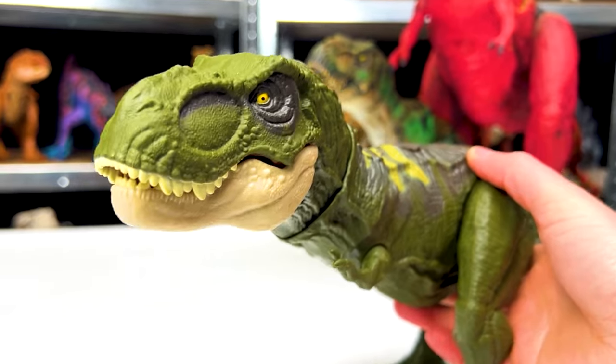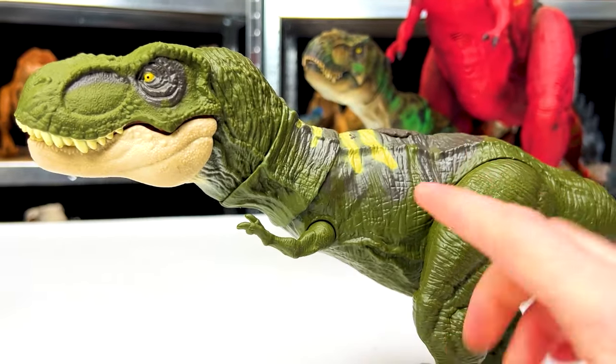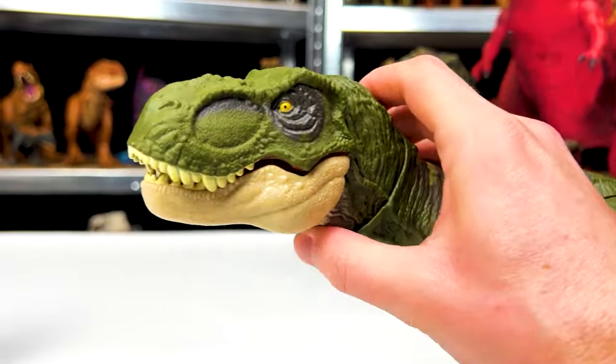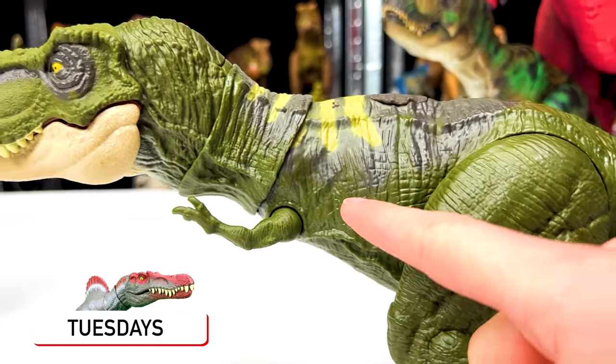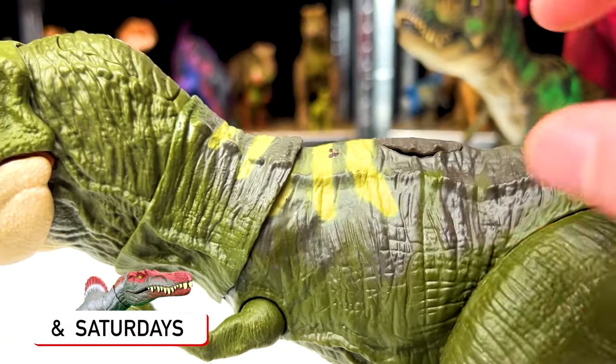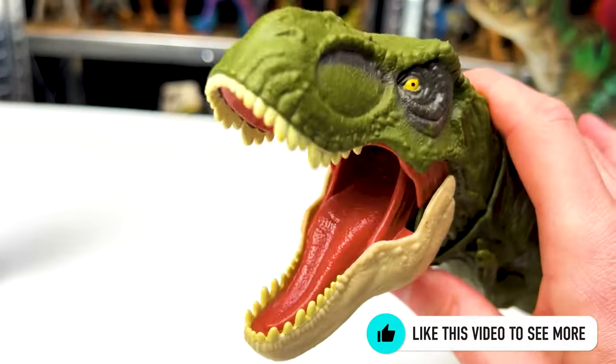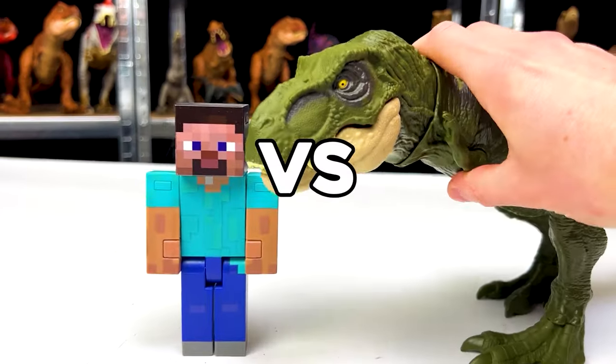Our next T-Rex is another green T-Rex, but this is actually the original painting. This is the Legacy Collection Tyrannosaurus Rex. It has a darker green body with some gray and tan detailing along the top of its back, and it has a button at the top of its head for the chomping action. And now let's face that off against Steve.